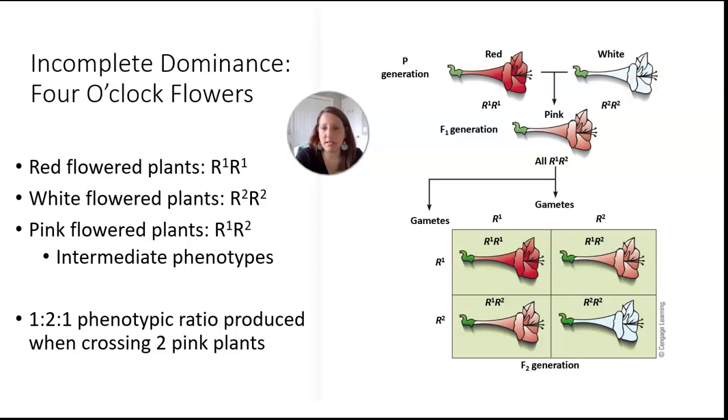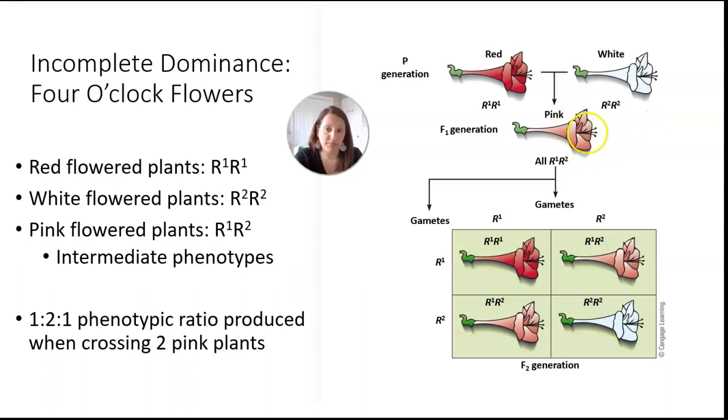Now, if we cross these, you can set up your Punnett square if you need to. It'll just be a one-boxed square. So the red flower producing plant, all of its gametes will contain R1. And for the white flower producing plant, all of its gametes will contain R2. And so the product of this initial parental cross will be the F1, or the first filial generation. And all of the flowers here will have the genotype R1, R2, right? So the R1 allele came from the red flower producing plant. The R2 allele came from the white flower producing plant.